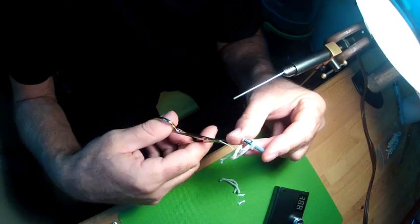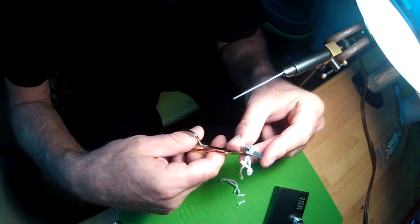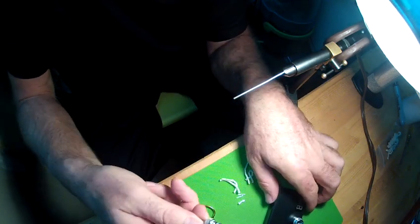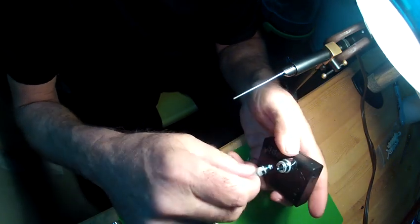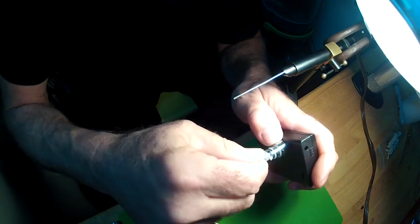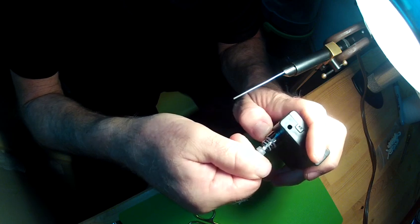Cut these off, and again, don't stress about this. It doesn't have to be perfection. Just close. With those 2 strands of cotton in there, it's just perfect. There's no leaks on these. They're just perfect. They work every time, and they work just like you want them to work.